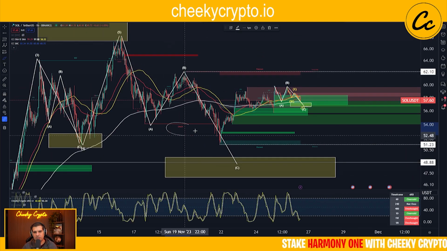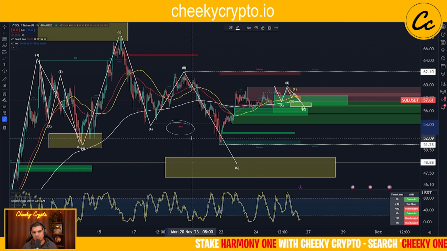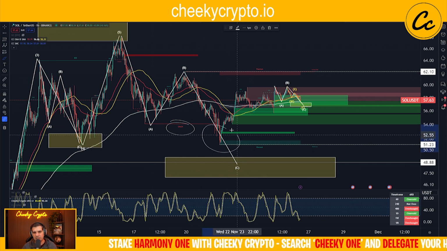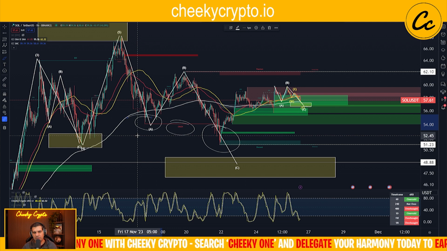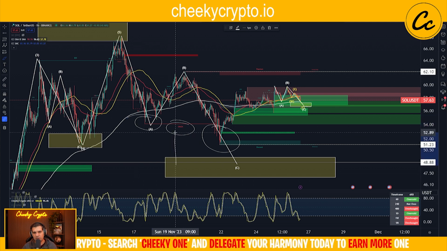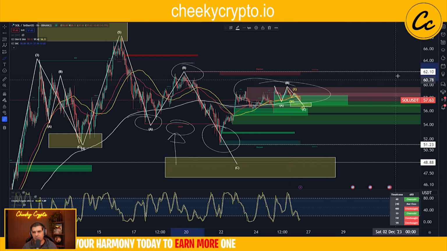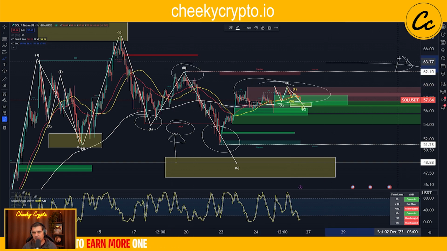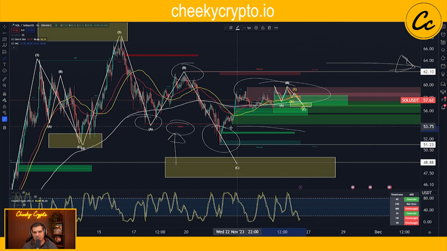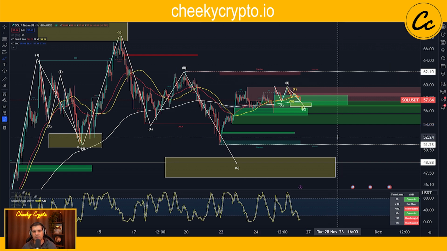We do have a bearish structure on the smart money concept side of things. Because this down here broke this low over this side, essentially it changed us from a bullish structure to a bearish structure. Even though we've pushed up here, until we break above that $62.10, we're not going to change that characterization into a bullish one. So for now, we are in a bearish smart money concept structure.